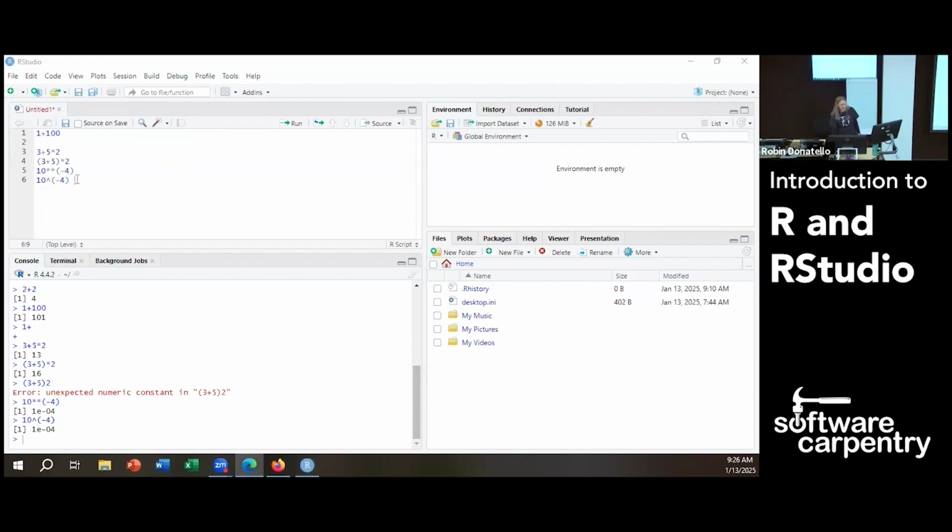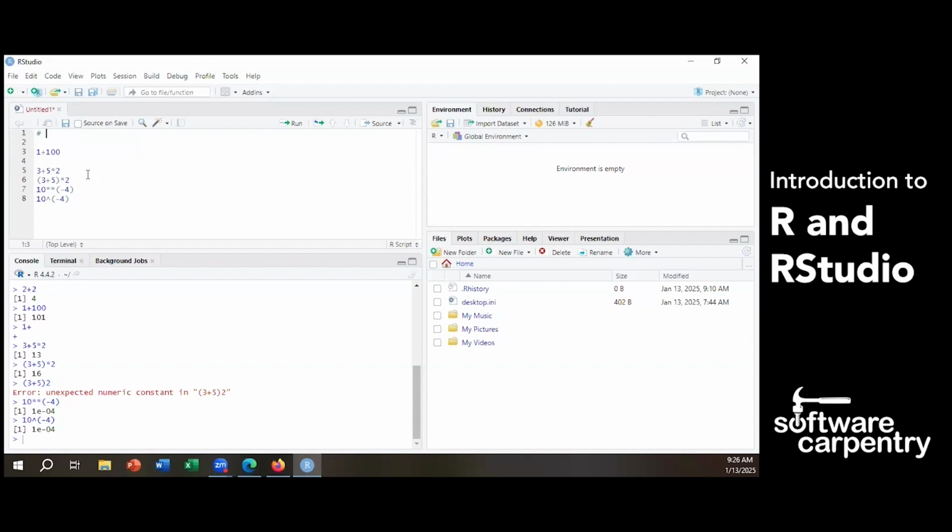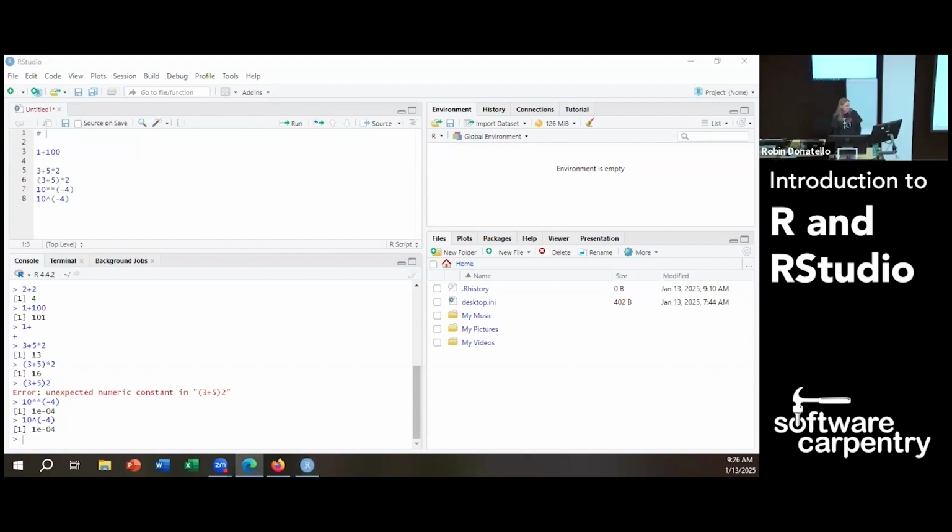One helpful thing to note is in our script. Let's go to the top of our script and put a hash sign. What is this section called? Wait, we just said we're using R as a calculator.